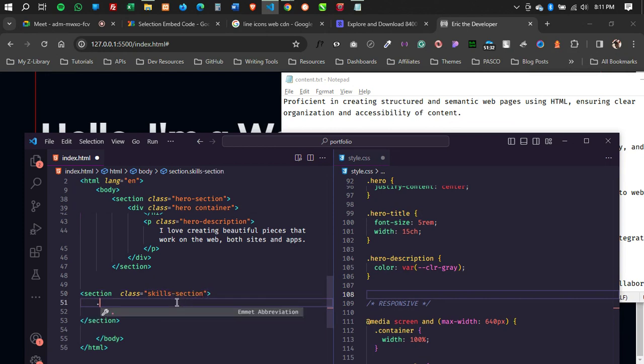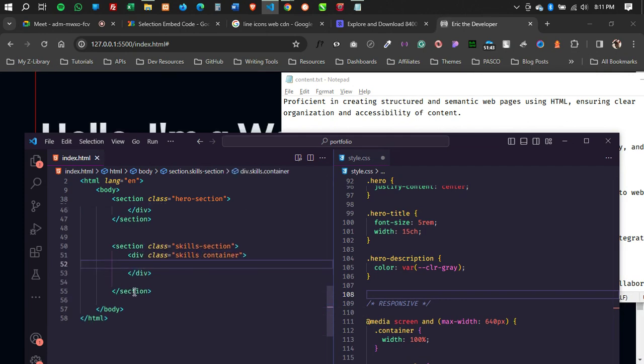Then I'll have dot skills dot container, and inside that, an h2 with class section title. Then I'll say skills.